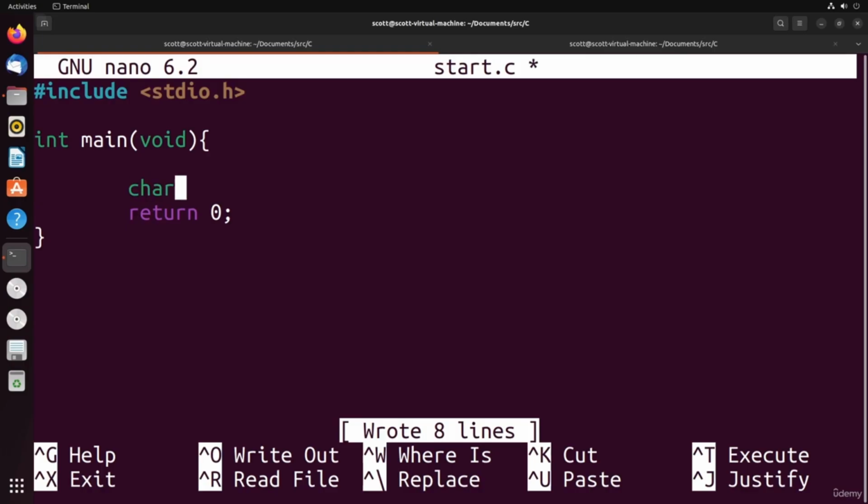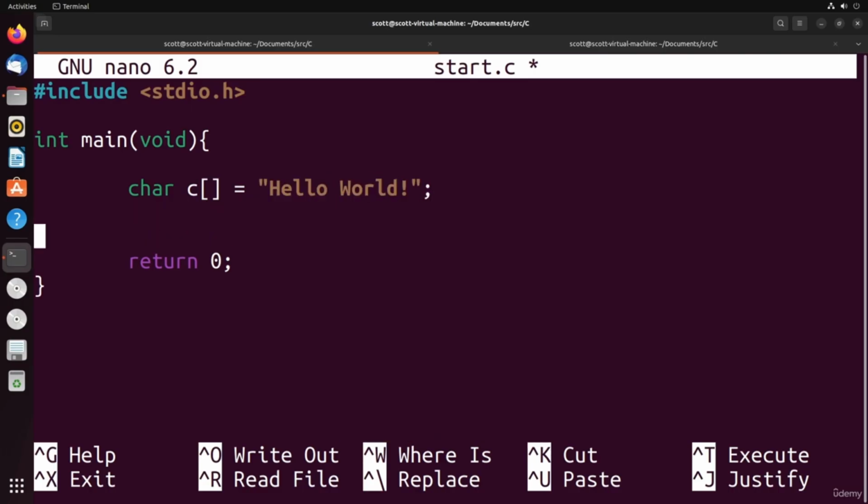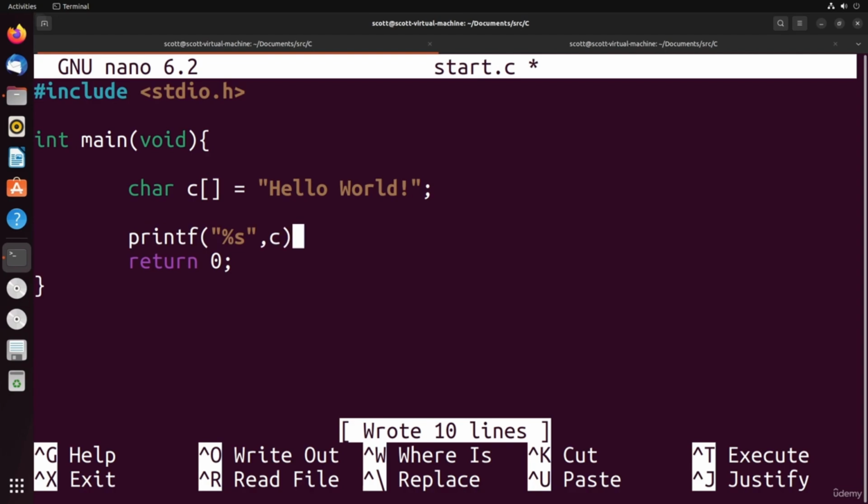The first is using our normal array definition. So we have this char C equals something like "hello world", like this. And then what we could do is things like printing out the string. So if I wanted to print out this string, I can use the formatted string %s, which is a string format. And then I just pass it a reference to C, the actual array itself.